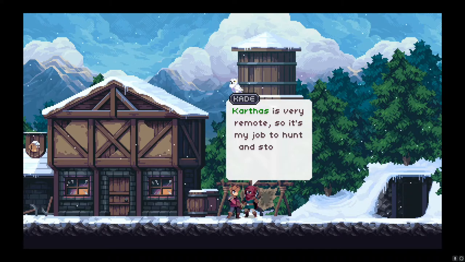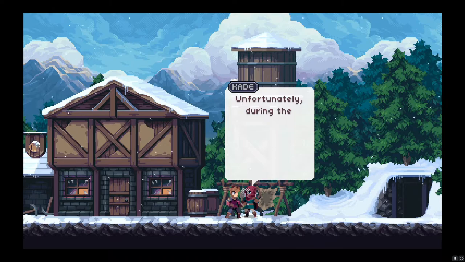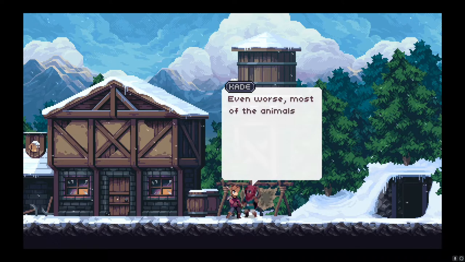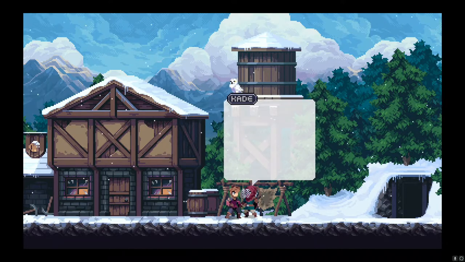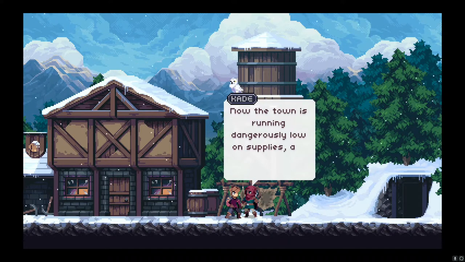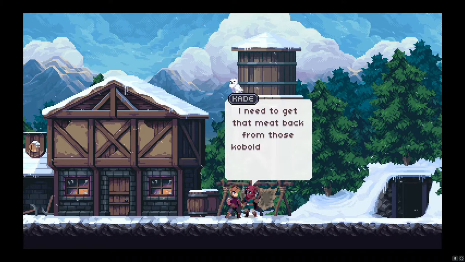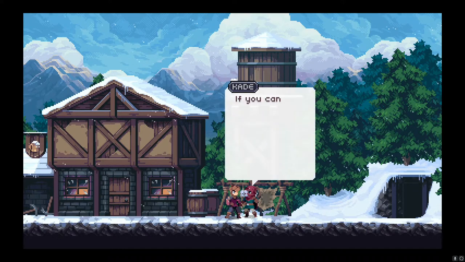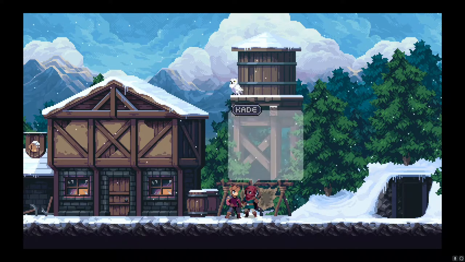Karthus is very remote, so it is my job to hunt and stock up for the long winter. Unfortunately, during the attack, a group of kobolds stole all the venison that I was curing. Even worse, most of the animals are either hibernating or they were frightened off by a disturbance in the mine. Now the town is running dangerously low on supplies and I'm partly to blame. I need to get the meat back from those kobolds, but I'm a hunter, not a warrior. If you can help me recover 4 cut venison from them, I'll make sure it's worth your while.